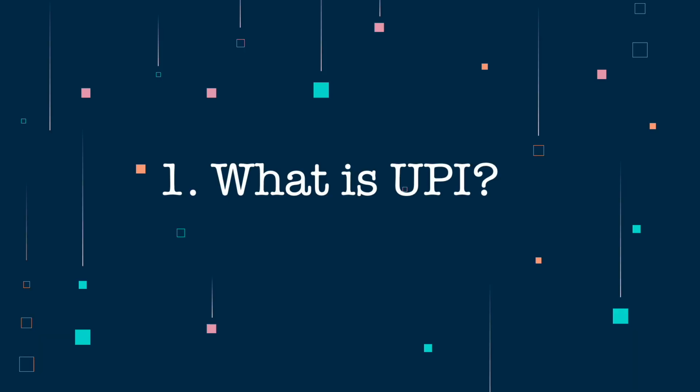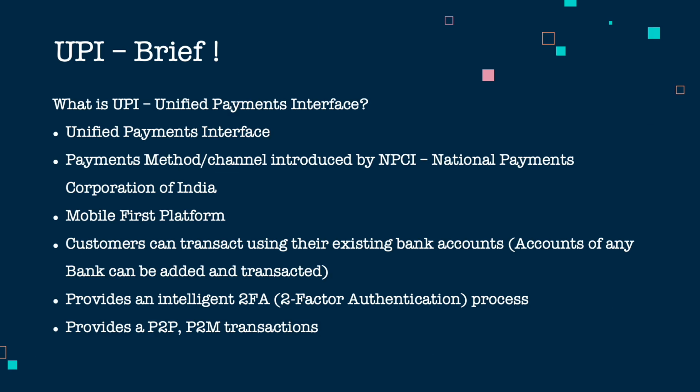Now let's look at what is UPI. UPI stands for Unified Payments Interface. This is a real-time payment channel introduced by National Payments Corporation of India, NPCI. Traditionally, real-time payments are very much bound to the banking or the net banking application provided by the bank, or they have like M-Visa or MasterPass QR, etc. There are traditional methods associated with the scheme or with the bank. So the customer is hard bound to use one particular bank account.